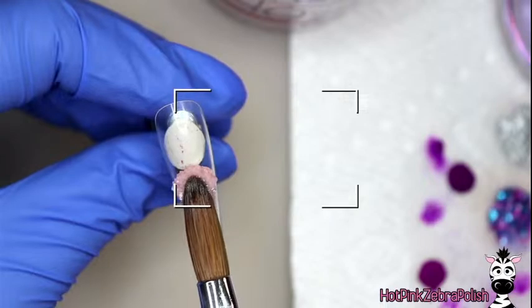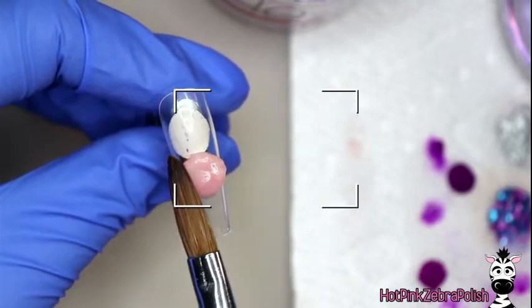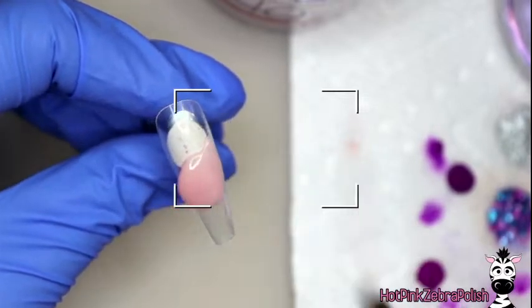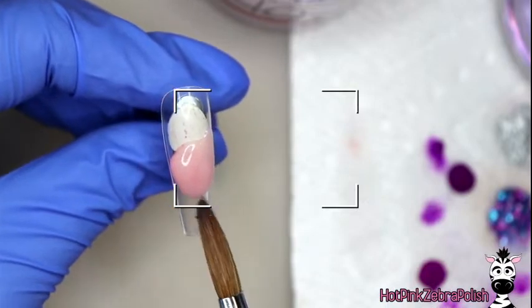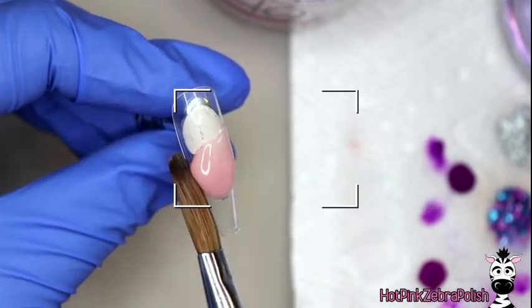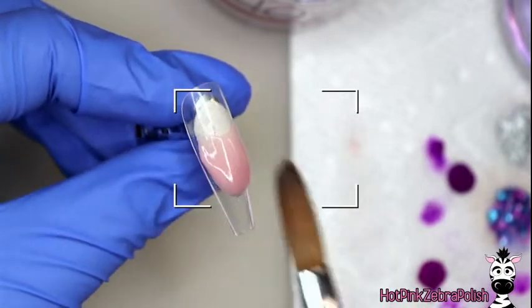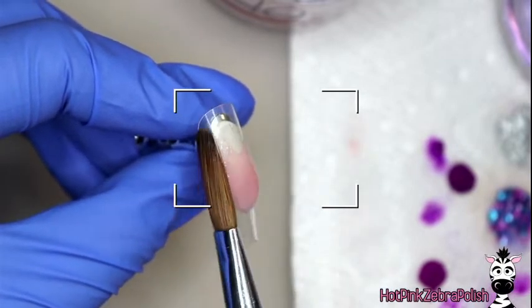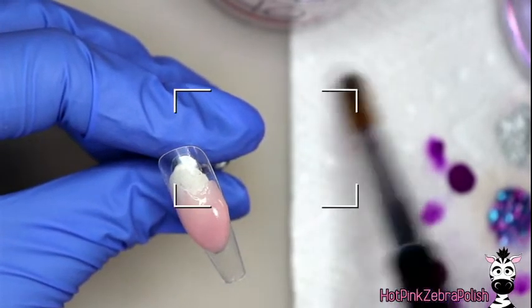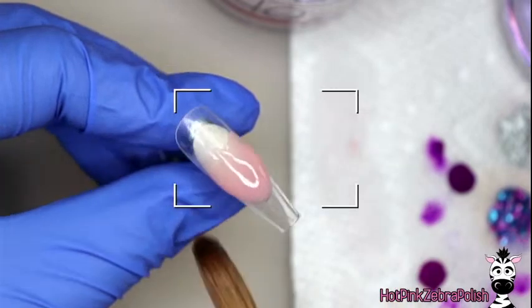And then we're going to set the bead down about where we want the tip of our smile line to be. So right about there. And like I said before, in some of the stuff I talked about when I was doing this live stream, sculpting a French is, if you can get this down, you can sculpt anything. And that is what I believe, because if you can get nice, crisp, beautiful smile lines, then sky's the limit. So we're going to pull these up. After you have them, just push the acrylic up towards the apex and then tuck in the smile line as you go. Clean off your brush with monomer when you need to. You guys can see me wiping constantly. That sounds wrong. Wiping constantly? Yeah.